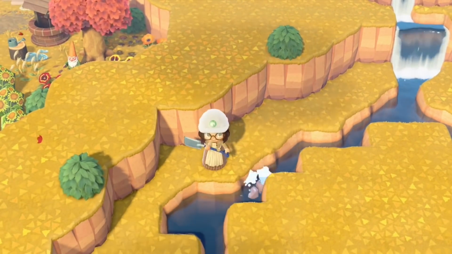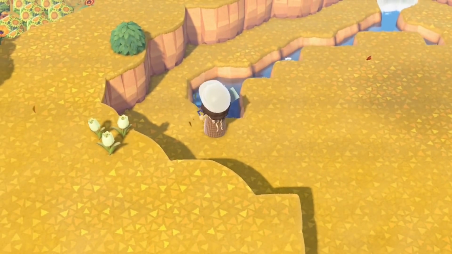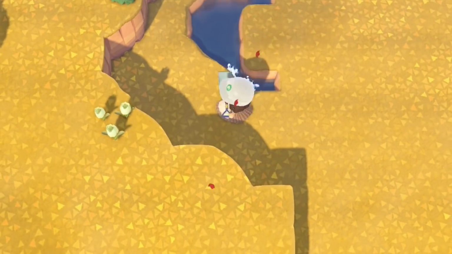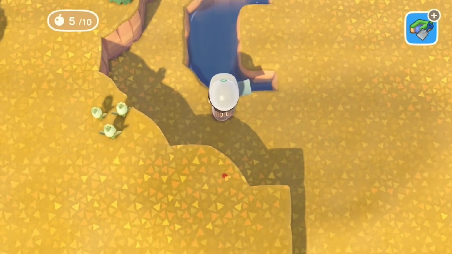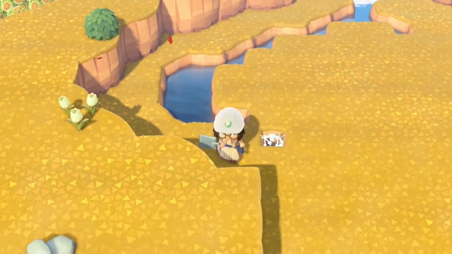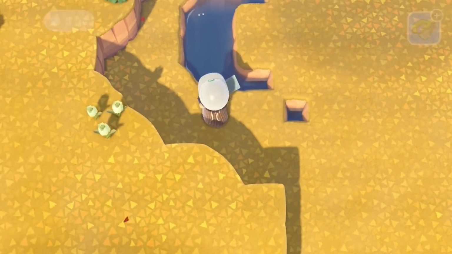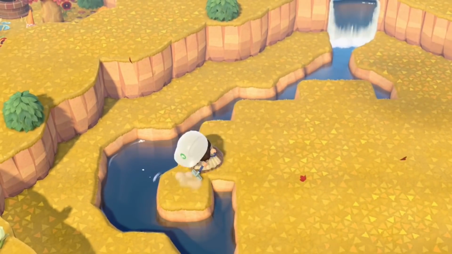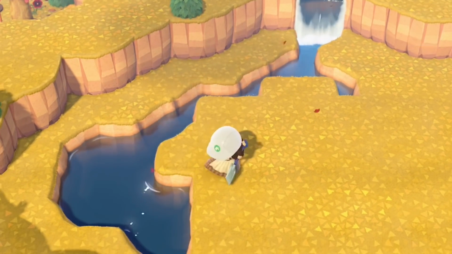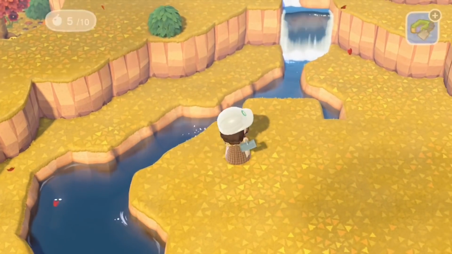I do like when you have the cliff directly down onto the water sometimes, but I also like it this way as well. So just a little thing that I prefer personally. I'm also going to try and leave some islands in the middle here, which may explain why I terraform in a particular way.